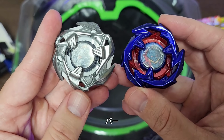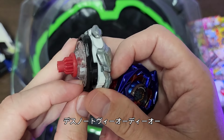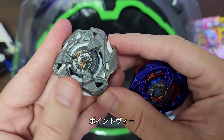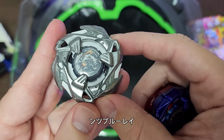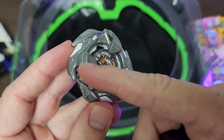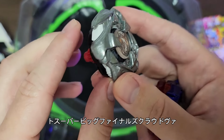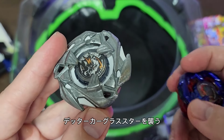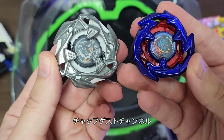All right, so for the first battle, I'm going against another little custom build. This one's going to be on the 160, and it's going to be on a point just because I think point's really a cool balance type for a so-called balanced blade. Once again, I didn't really have anything aggressive to bring out the full potential of the attack type. But I think this is going to be fine. It's going to give it a little bit more balance, but more into the attack aggressive style. So we'll see how these two match up against each other.